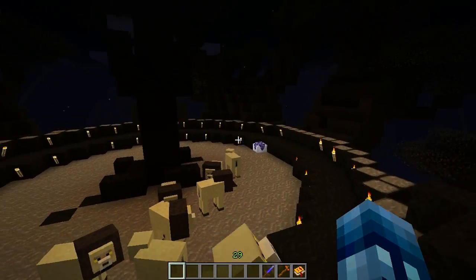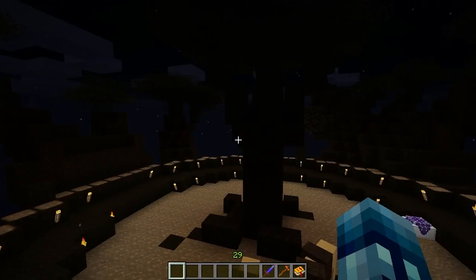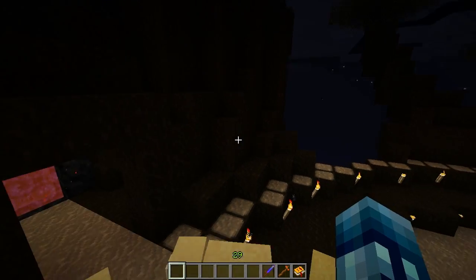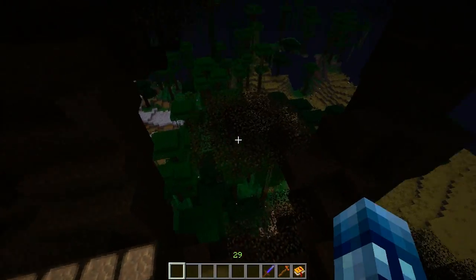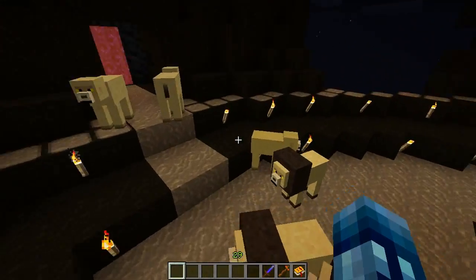Okay, so as you can tell, the tree has changed quite a lot. The tree is all dark now, and they've pretty much claimed the tree. They haven't claimed all the lands, just the tree. And basically when you walk in, you want to talk to her.